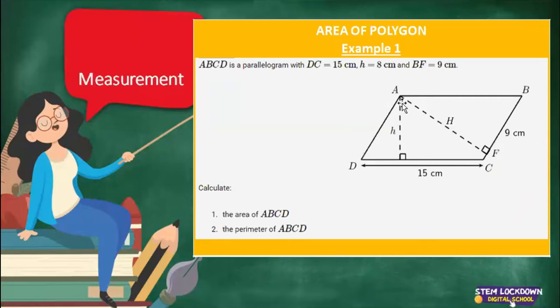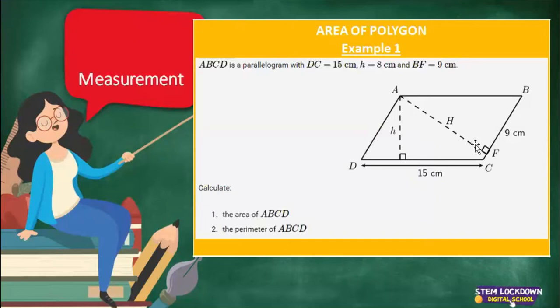Okay, so now we need to find height H first. How to get our height H is to use Pythagoras. Consider triangle ABF. AB is 15, AF is 9. AB is the hypotenuse, and 9 is the opposite side. So with that, I can find our adjacent. Adjacent squared equals hypotenuse squared minus the opposite squared. So 15 squared minus 9 squared gives us 144, and the square root of 144 is 12.